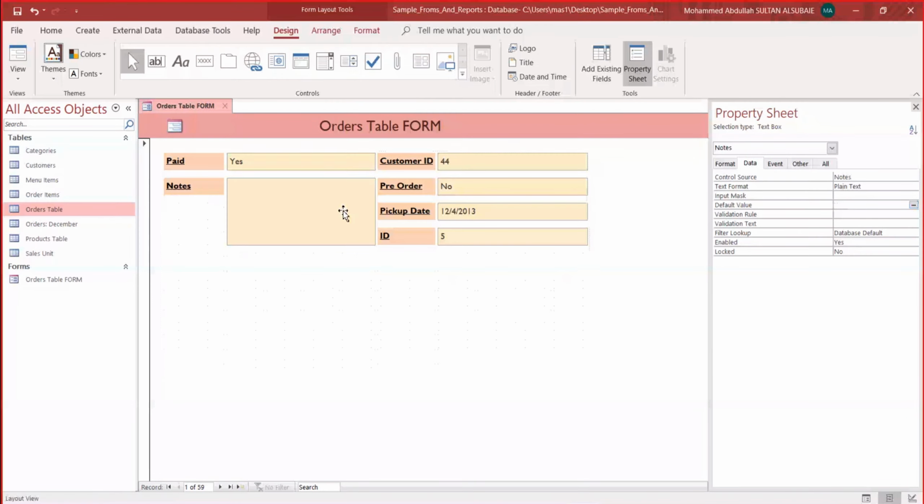And in the note, I will put the default value: please write some notes about the order if necessary. I think that's the spelling.